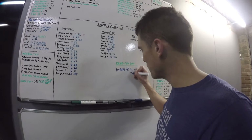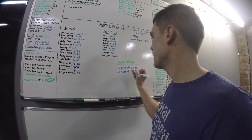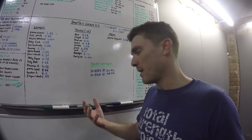We're actually going to go up to 45 kg for the next set of 10. So another 10 reps at 45 kg. We've taken a 5 kilogram jump. This still applies if you start at 100, 105, 110, etc. Whatever you want to do.